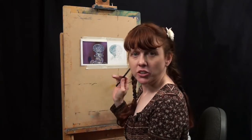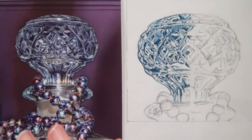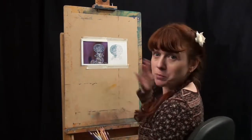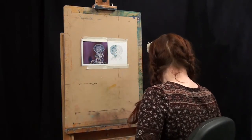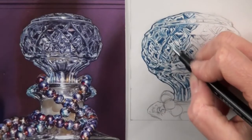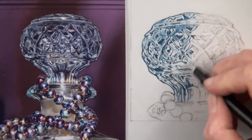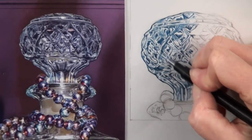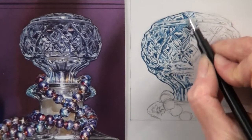Now I'm going to start going over some of the really dark areas with a purple and a red, just to bring them down to the correct tone, and then adding some of the colours in the highlights. So now that initial drawing is in, I've stood back from it and I've noticed that there's areas that I want to bring a bit lighter. I'm just going to take my eraser and lighten some of this pencil work off. This front section where the main light is hitting it, I'm just going to bring up lighter.